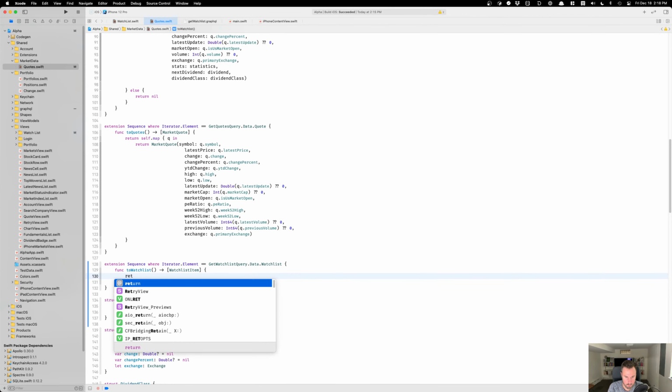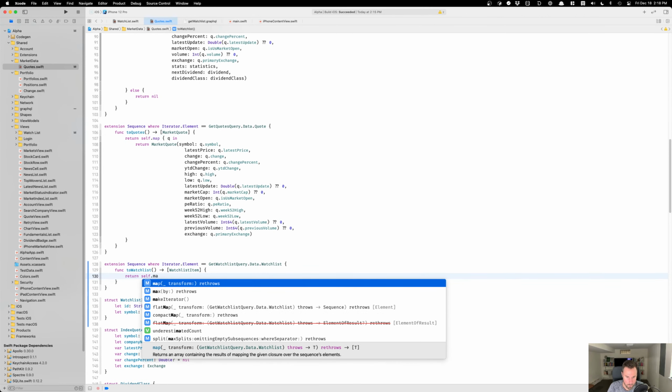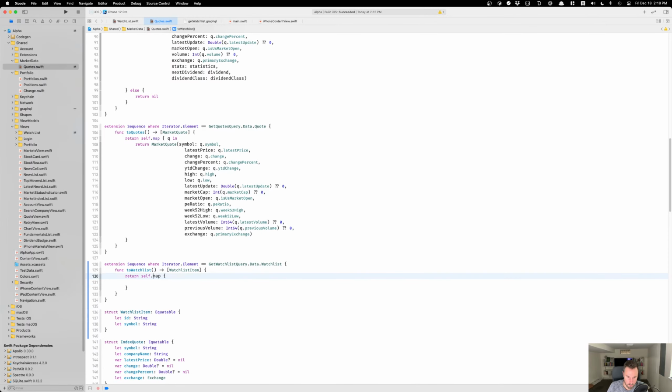So we will return self.map. W, so we're going to return a watch list item where the ID is w.id and the symbol should be w.symbol. This should be pretty straightforward.